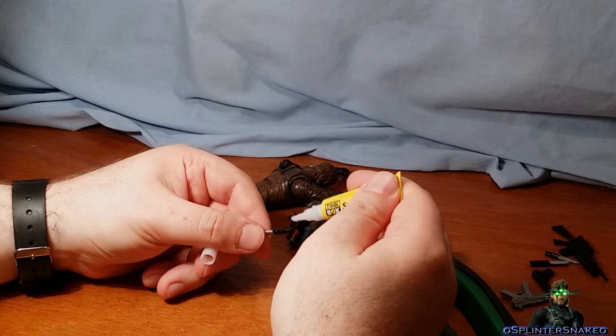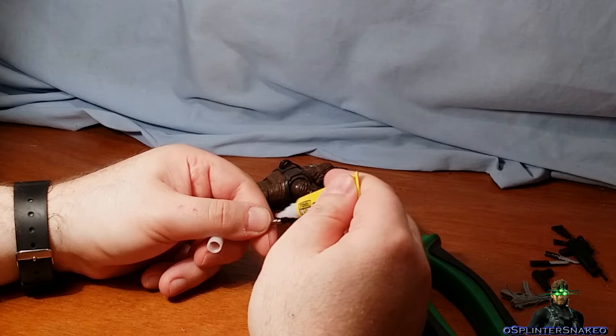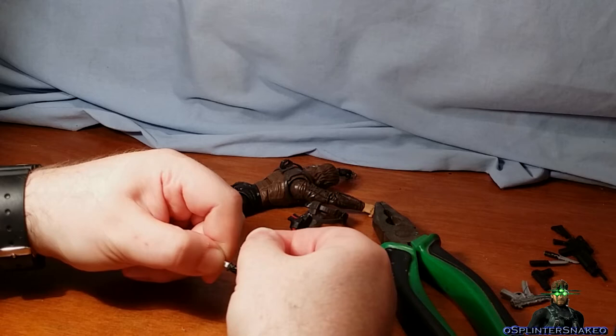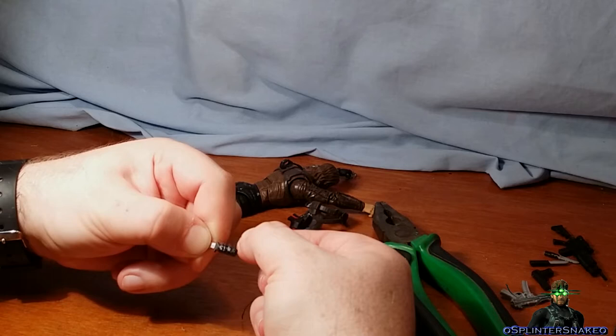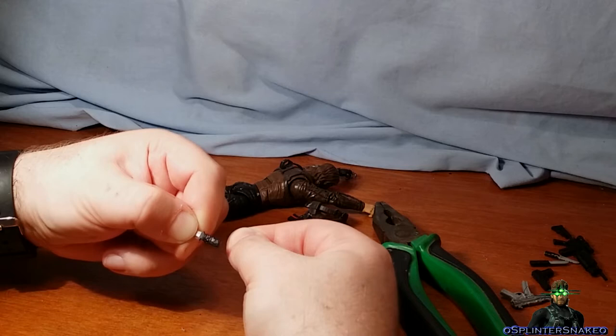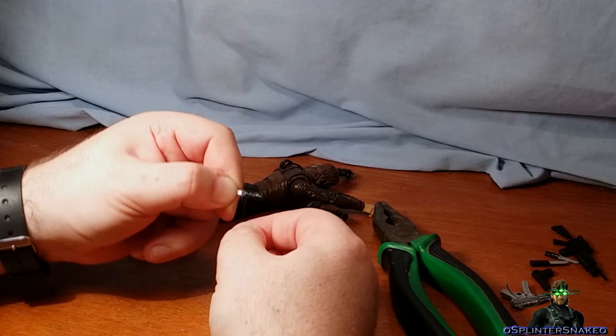I mainly want that pack for Banner. I've got the Black Widow and I've got the Hawkeye already. I'll be selling my Hawkeye if anyone's interested. It's Hawkeye with shades, not the Hawkeye that comes in the pack. I prefer the one without shades. So if you want a Hawkeye from the Avengers movie that comes with shades, let me know and we might be able to work something out. I might sell the Black Widow as well, because I've got like three Black Widows. I've already started customising the Black Widow by giving her holsters, so I might just add the blue lines to that one. But I'll be keeping the baton. So if anyone's interested in the Black Widow also, let me know. You can have the Black Widow with the blue lines and any other accessories she comes with besides the batons. I'll be keeping them.